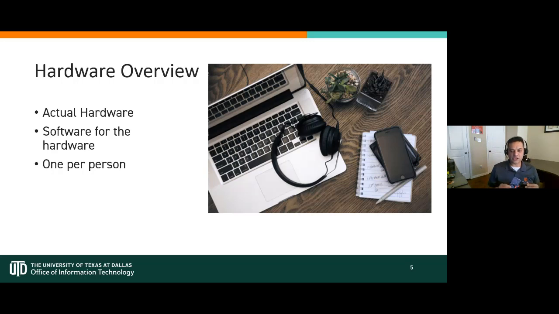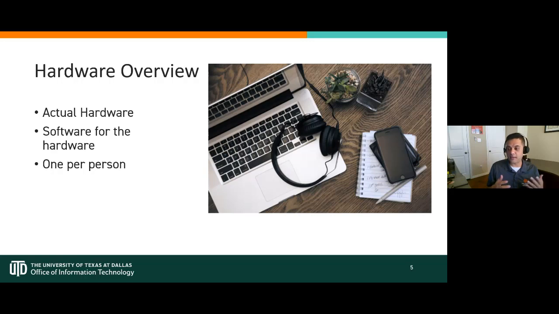So essentially, UT Dallas is going to fund one headset. Notice I said headset, not handset. One headset per person. Please, when you go through the selection process, make sure you pick out something that you need, not that you necessarily want or something that looks cool, because I guarantee each one of those has a different purpose, and we're going to be there to walk you through what those purposes are for each type of headset or handset that's available and when you should use what.